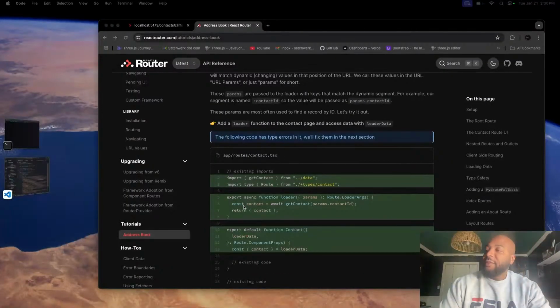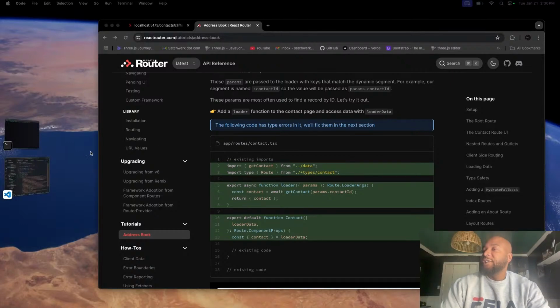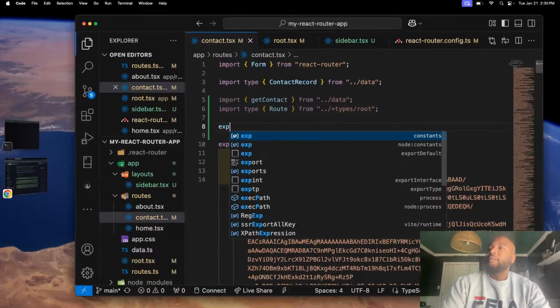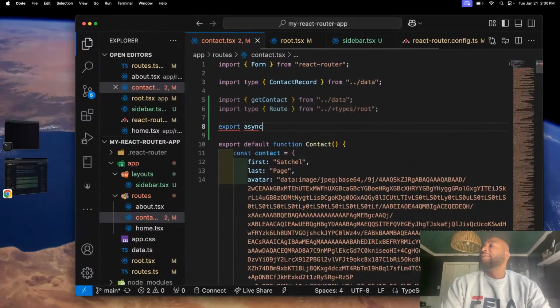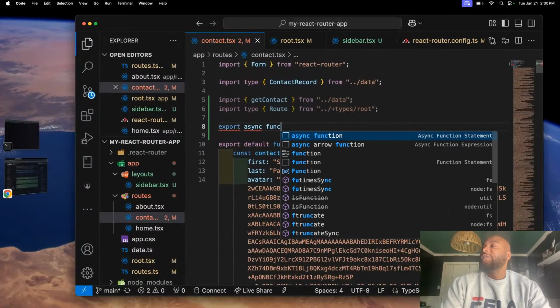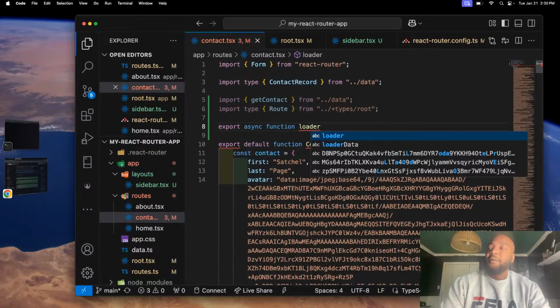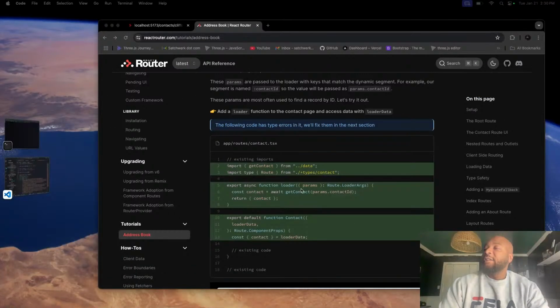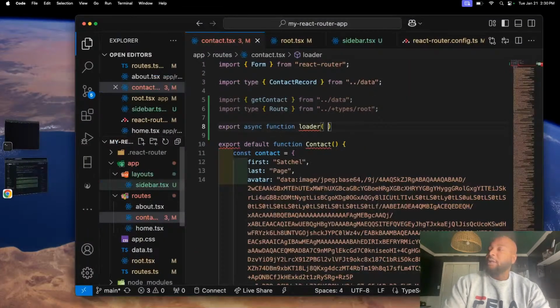And then we want to add this here, this export async function loader. So export async function loader. And this takes as an argument destructured params. Let's get this right.